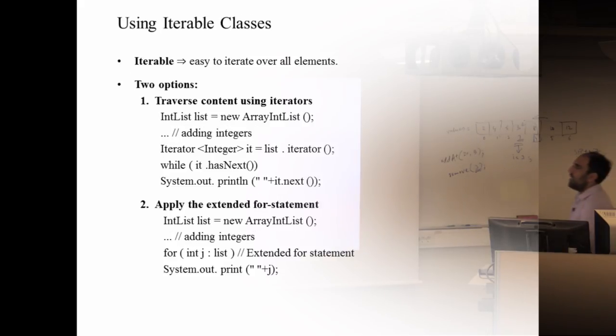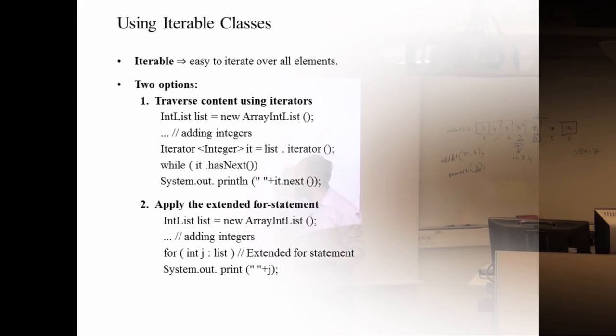Usually, all the classes that implement this Iterable interface can be iterated or visited in two ways. The one way is that we use iterators. How can we use the iterator? For example, we have this ArrayList type, and when we call this list.iterator method, it gives us an iterator object it, and then we have a while loop. In the while loop, we have a condition it.hasNext. The hasNext will return true if you have more elements in the collection. Otherwise, it will return false.